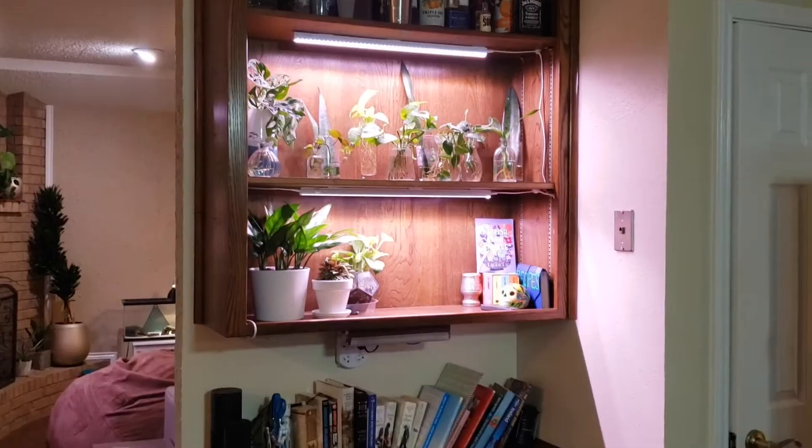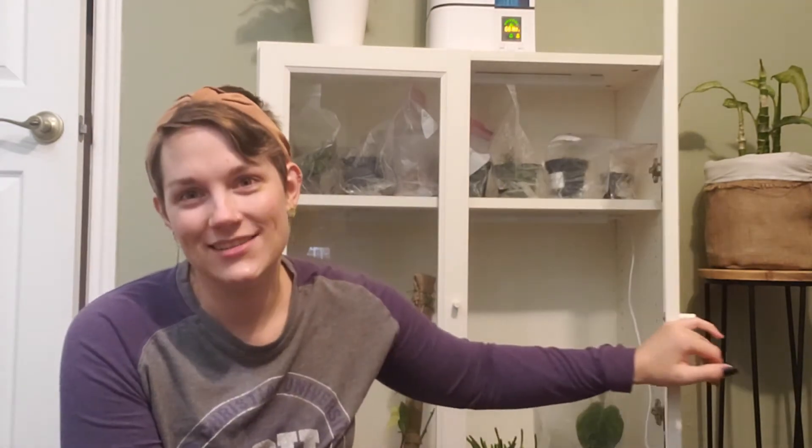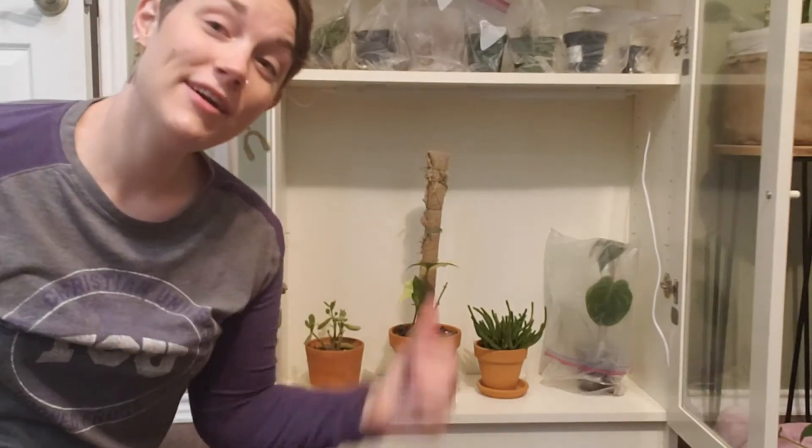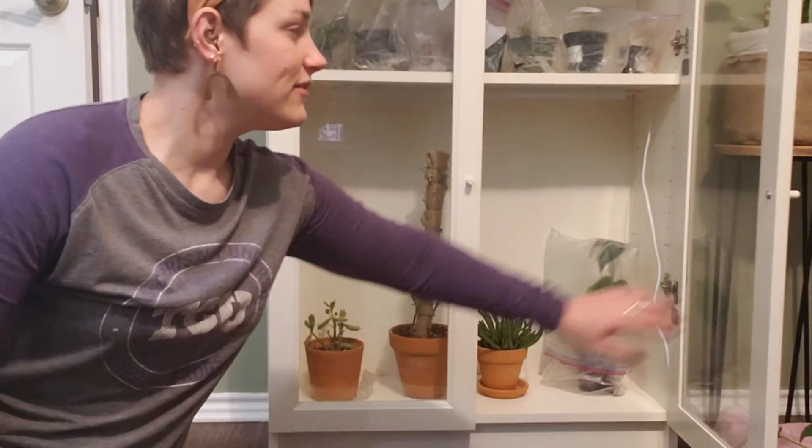Welcome to my plant room. This cabinet is my propagation station — on top I have a bunch of propagations in humidity bags, basically Ziploc bags, just to increase humidity a little bit. Down here are plants that either are tall or weren't doing well where I had them before. My bear paw succulent just wasn't getting enough light. These were the first under-shelf grow lights I installed — super pink and purple when on, but I'm gone most of the day at work anyway, and if it helps my plants I'm all for it.